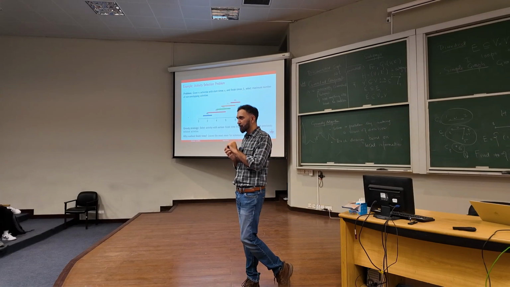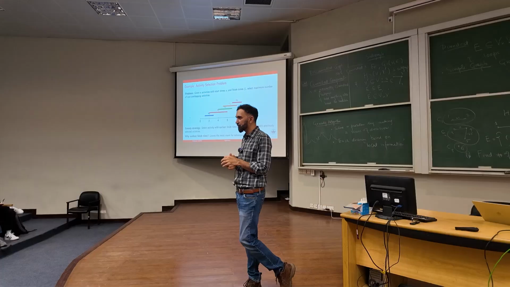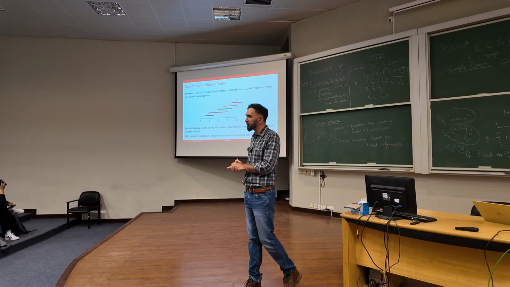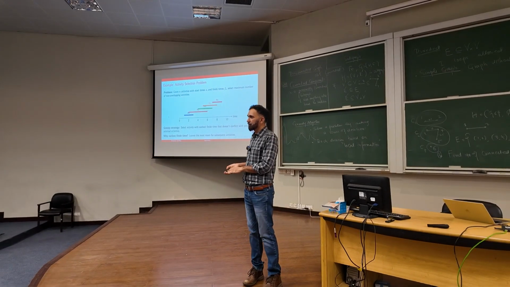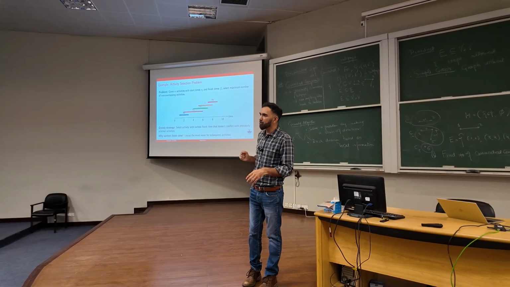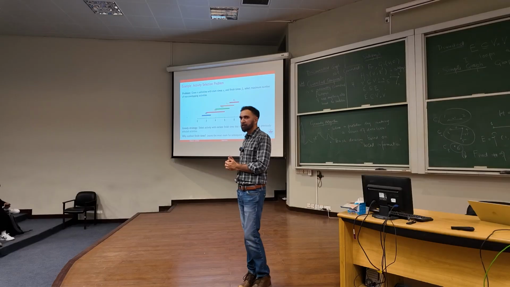But wouldn't that make the optimal solution not optimal? It still has the same number of activities. Right? I did not change the number of activities in my optimal solution, which means that it's still an optimal solution. That's the typical way to prove that greedy is giving you an optimal solution. Whenever it does, okay? Not always.